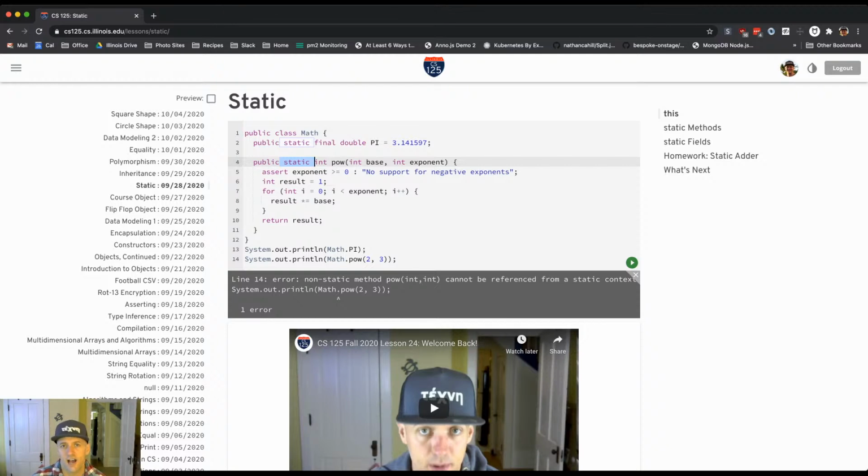So for example, Java has a whole library. Actually, Java does have a class called Math, and it has a whole library of math-related functions that are attached to a class called Math. I go through this in one of the videos as part of this lesson: all of those functions are static. And the reason is that a static method has to receive all the information that it needs to run from its parameters.